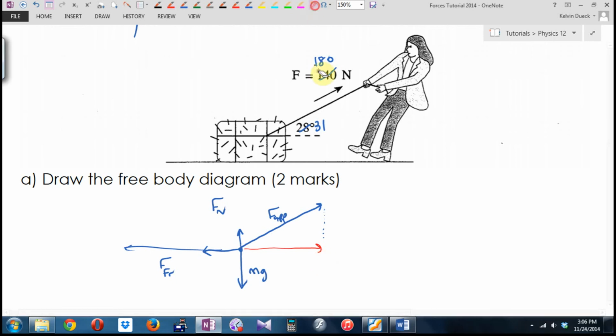Again, I don't put components on a free body diagram. There would be the free body diagram. And if I was marking this, I would look for a normal force that was clearly smaller. What if, instead of tugging up, what if we were pushing down? What would that do to the normal force? And I'd be looking for a normal force that was clearly bigger. Oh, and maybe even a friction.